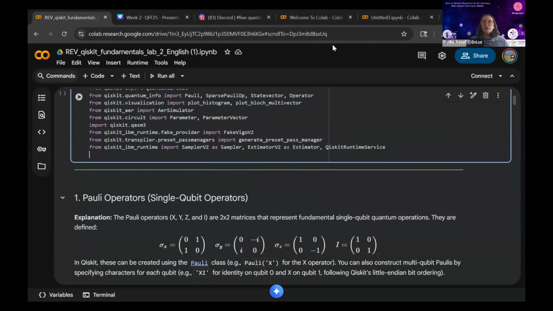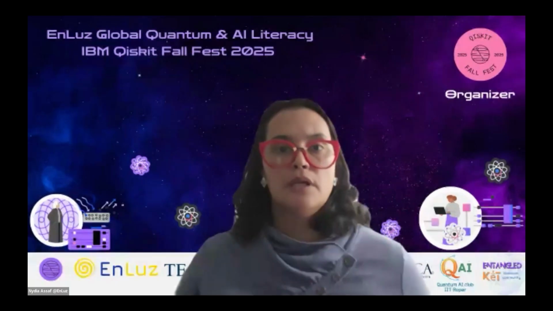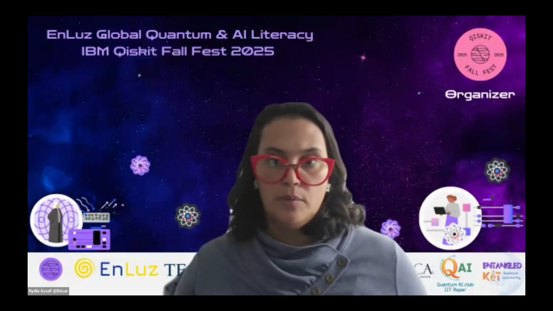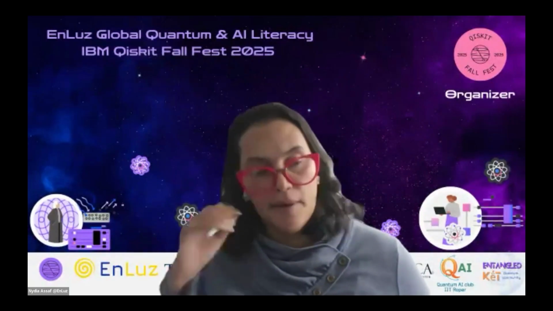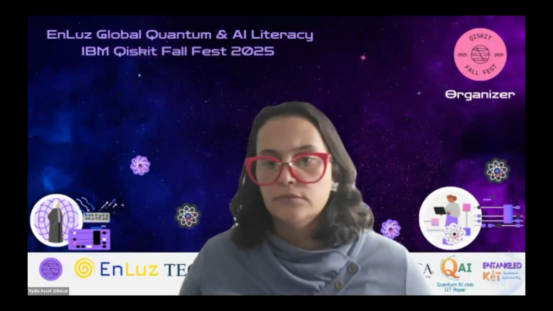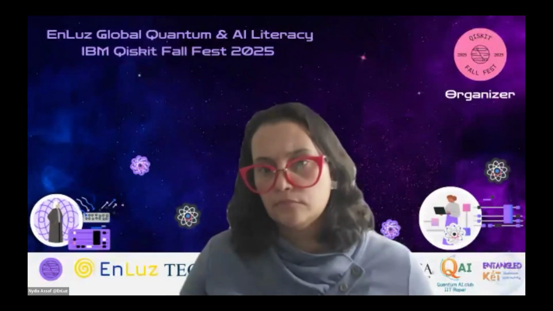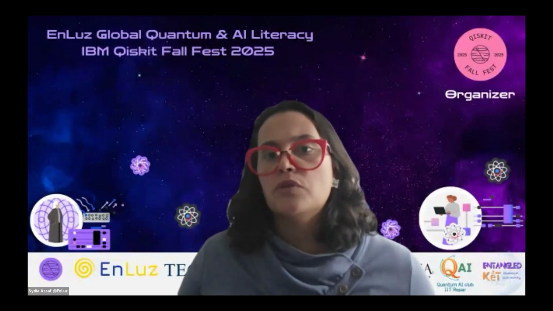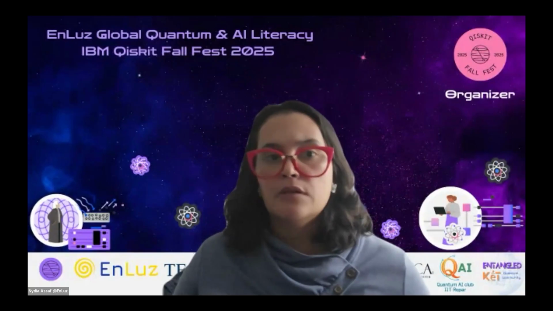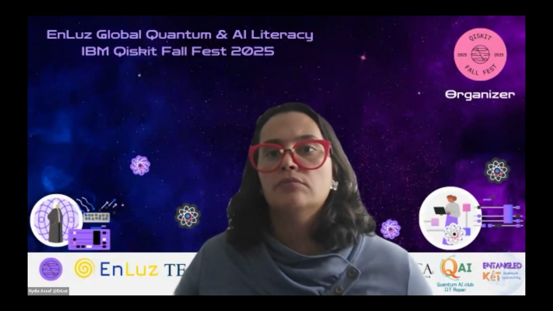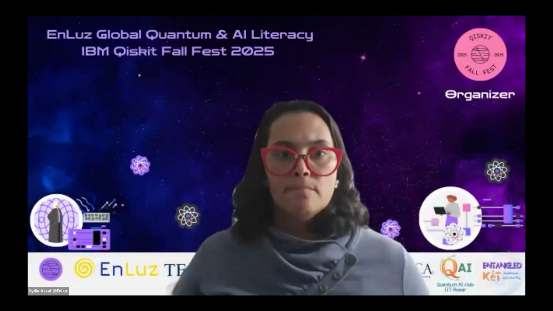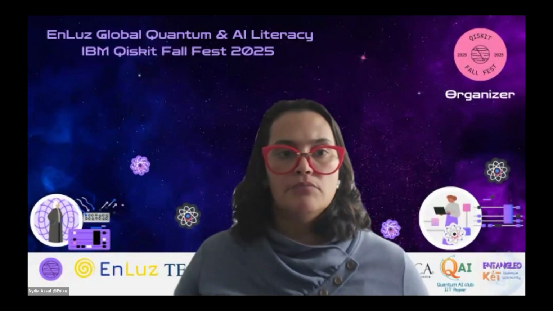I'm just monitoring the chat. Everyone was able to install that first part. Okay, so let's go in here and look at these Pauli operators. The code is in the Discord channel. I can put it back here. I will be sending the notebook after. This is mostly for the people who have never seen this and don't know how to use Google Colab.